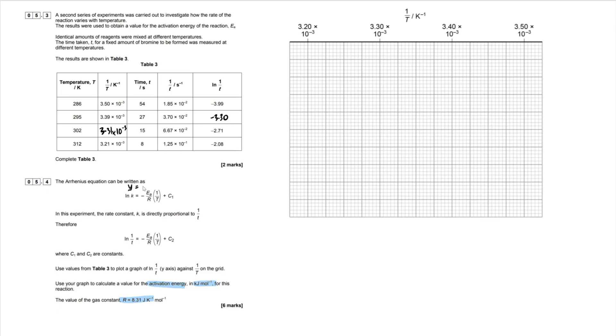Simple as that, I say it's simple, some people may struggle with this, but essentially our lnk is our y, our activation energy over r negative is our m, so our gradient, 1 over t is our x, and then we have a constant here plus c, which is our y-intercept. So that's just where the line of best fit is going to cross our y-axis. So if you're not too keen on maths, that's what that is there. So if you're pressed for time, just remember this and do your best to try and fit them together.